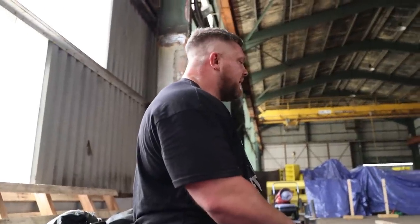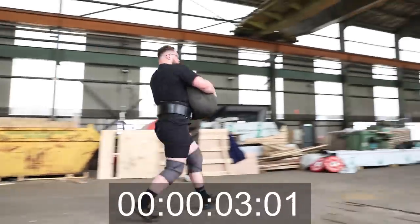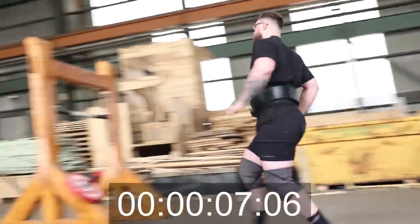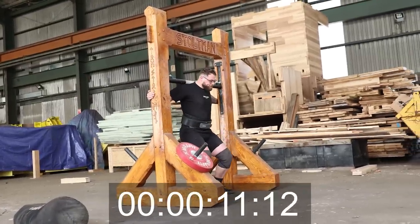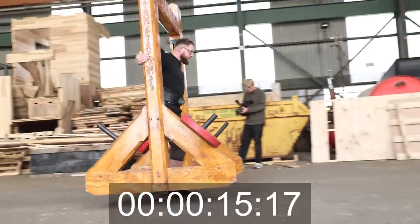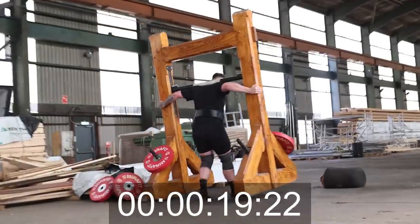Ready? Yep. 3, 2, 1. Tighten that yoke. Very nice.